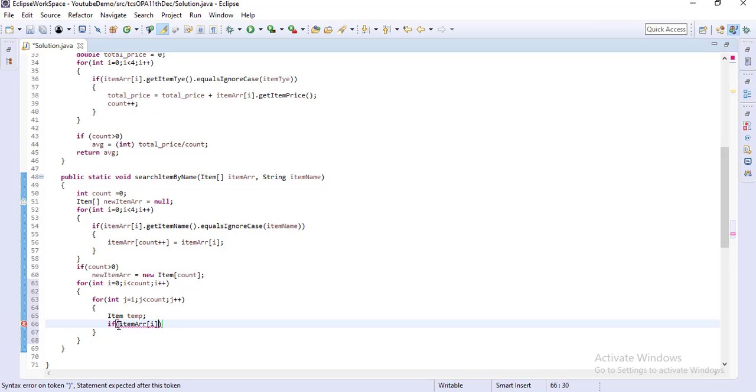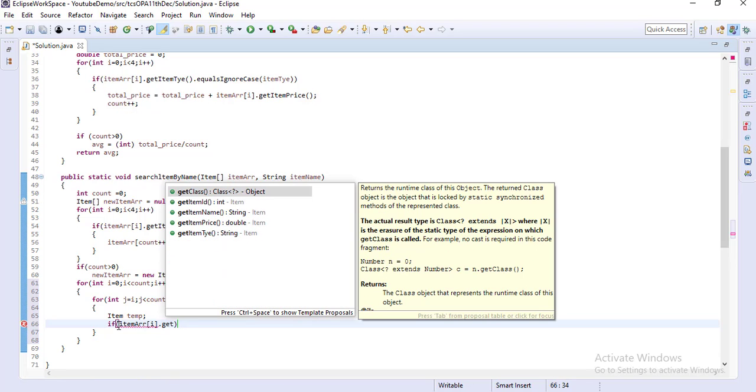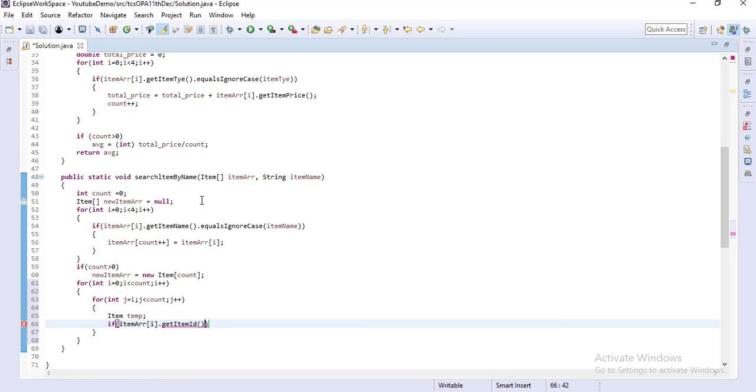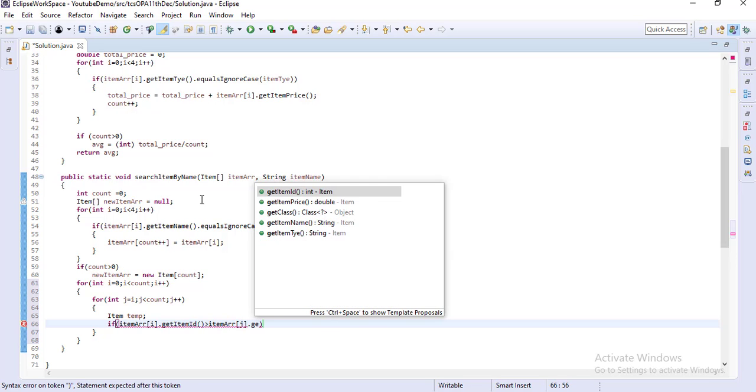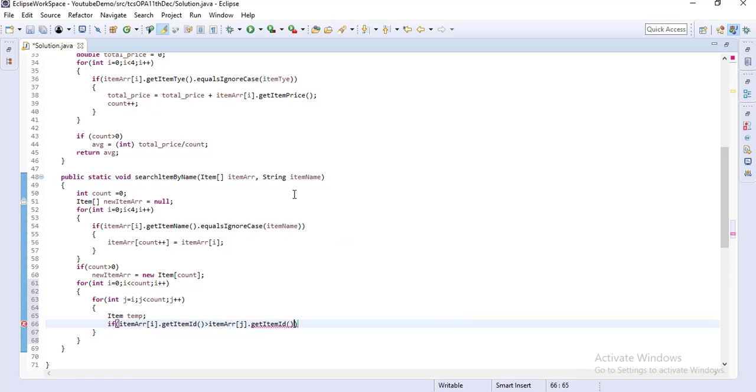So whatever is at the ith location, dot get item id, if this is greater than the item id at the jth position, j dot get item id, if it's greater than, then we have to swap.